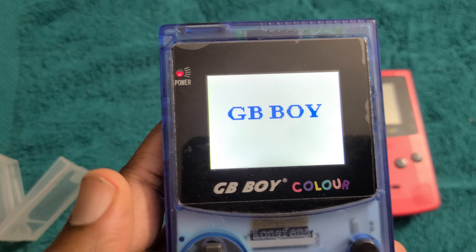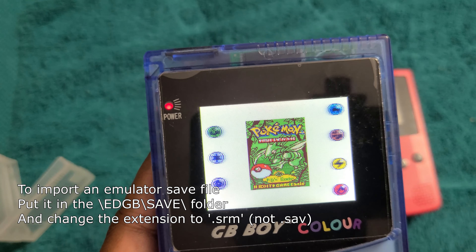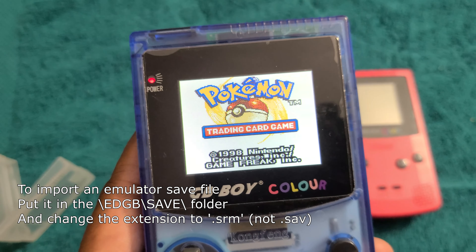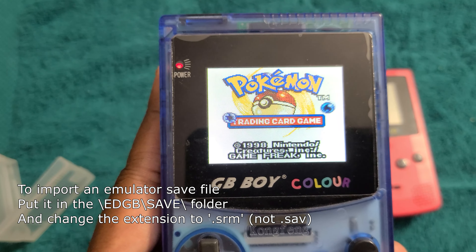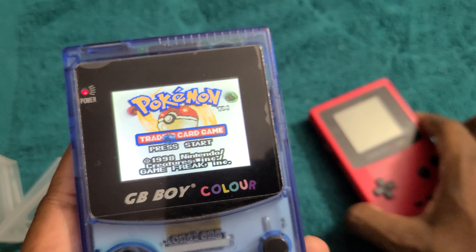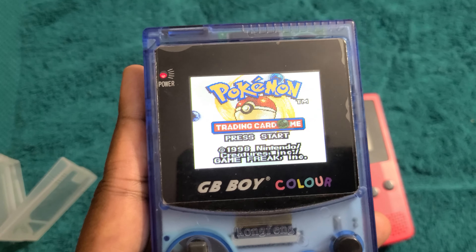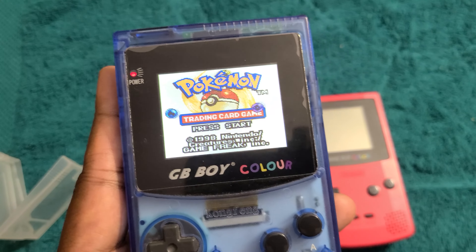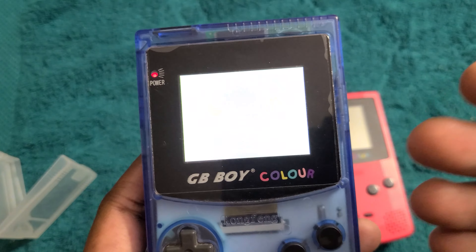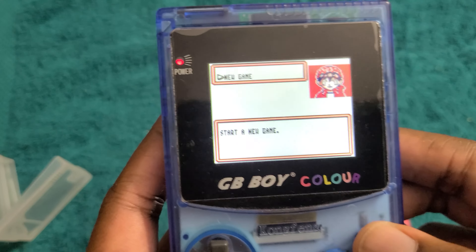I've tested a bunch of games and most of them work. But again, this is a third-party flash cartridge, so the compatibility is not going to be as good as the EverDrive. I feel like most of the common games people want to play will work on this thing. One really interesting thing I'm going to test is save states. You may think you can't use save states on real hardware, but there are actually some patches people are working on that give you save states on actual real hardware. With a flash cartridge like this, it probably might not work as well, but it definitely works on the EverDrive, EasyFlash, stuff like that.